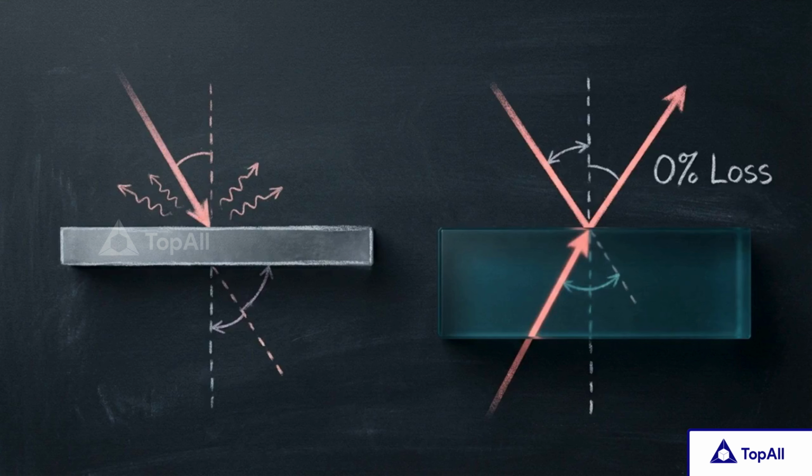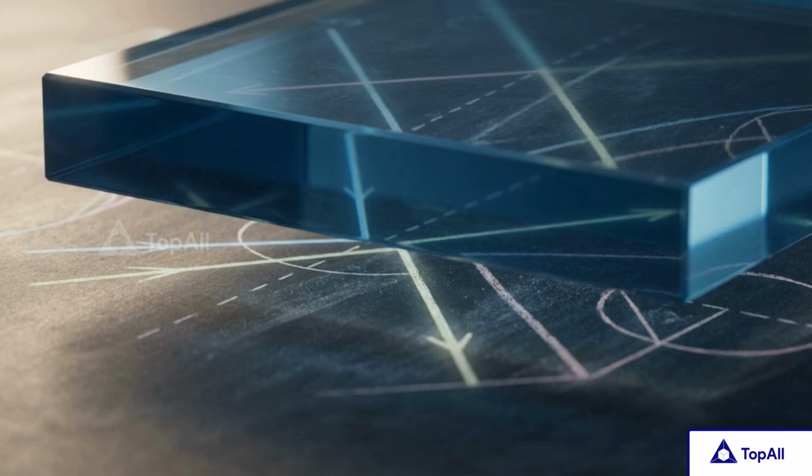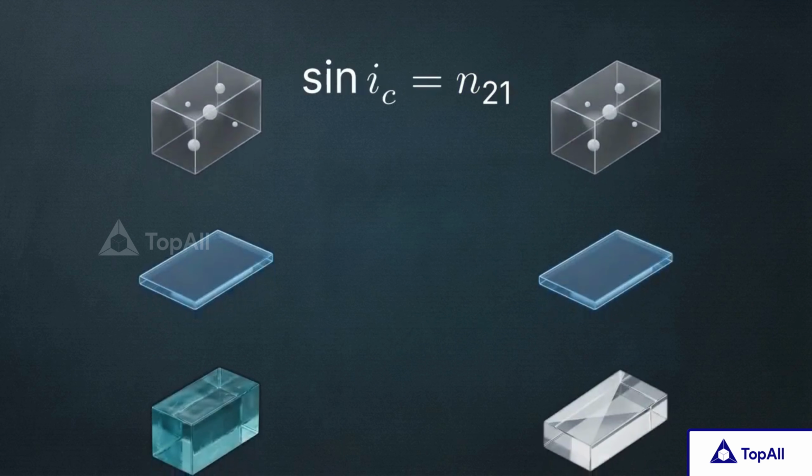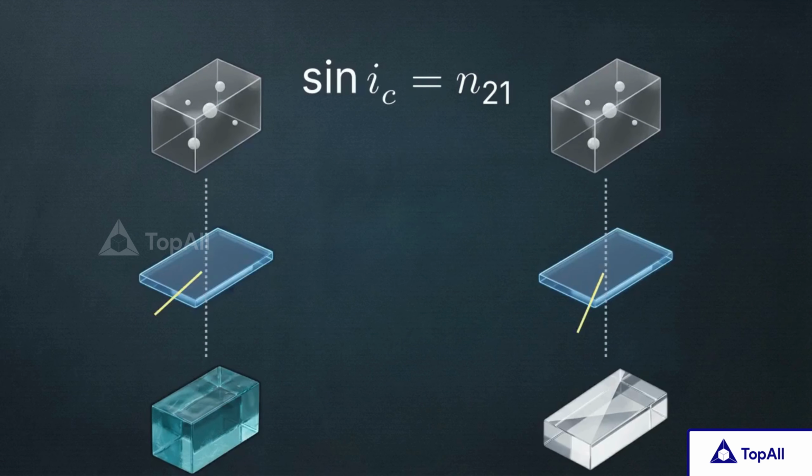Even high-quality silver mirrors absorb a percentage of the light that hits them. A boundary undergoing total internal reflection reflects light perfectly, with zero loss. By simply changing the angle, a transparent surface that freely transmits light becomes an entirely impenetrable barrier. This diagram shows the equation governing this trap. The sine of the critical angle equals N21, a constant representing the relative optical density of the two materials.